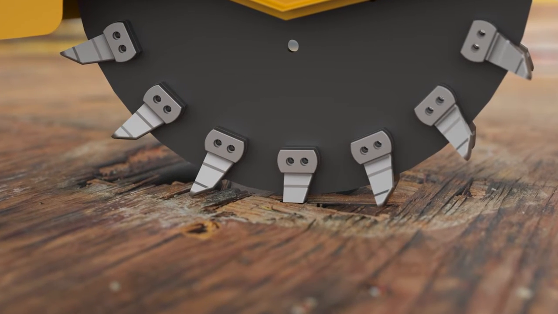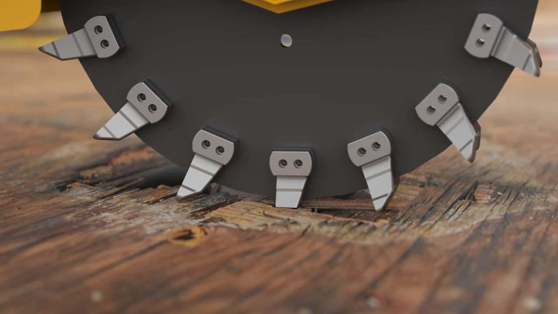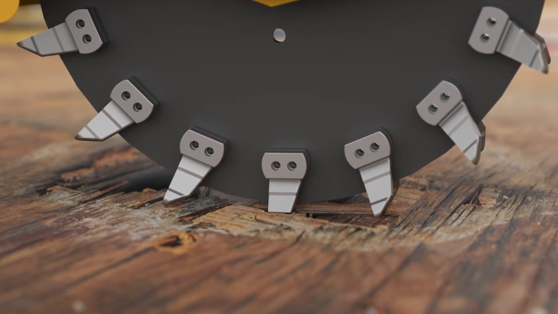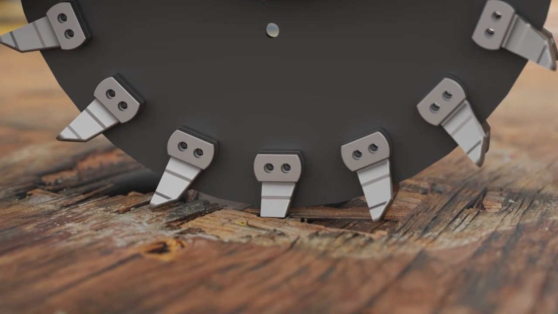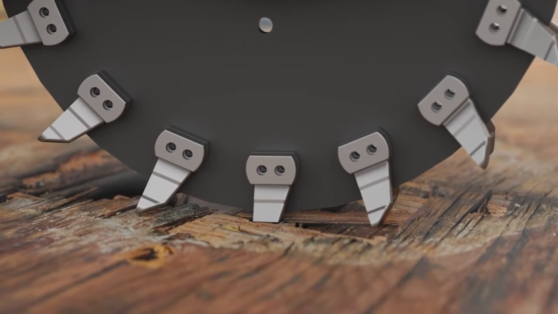Transporting a stump grinder can be a precarious task. When pulling it down the road, the grinder will bounce, and the carbide teeth will slowly chew through the trailer floor.